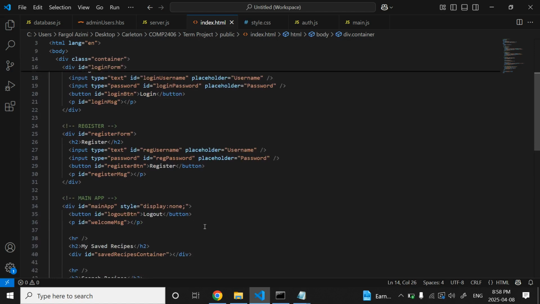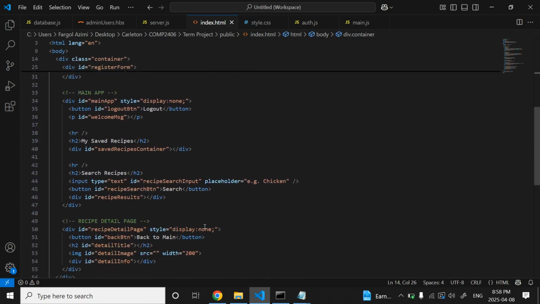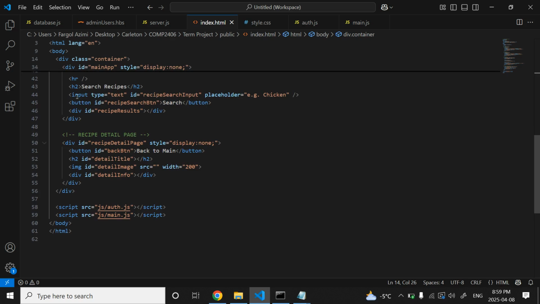It has registration, and then when a user logs in, it shows the saved recipes and the search UI. And there is also this part that basically shows when we use the open recipe button to see the details of a recipe. The two JavaScript files that I'm using are authorization and main, which I'm going to explain in a second.